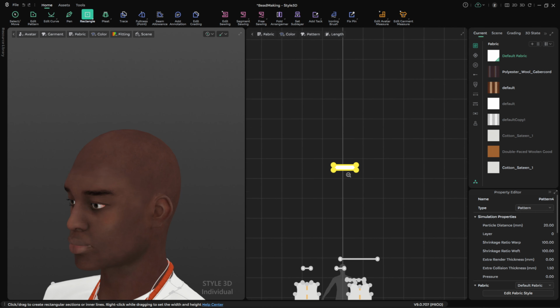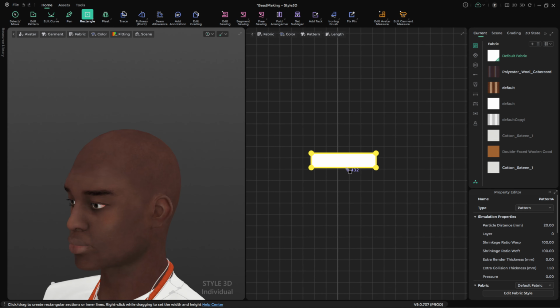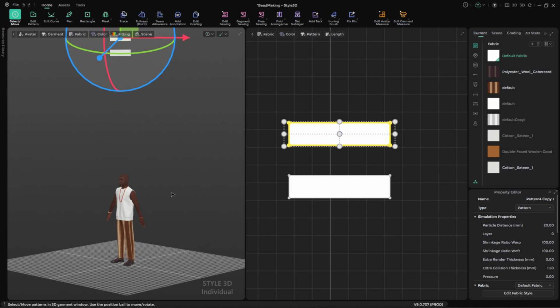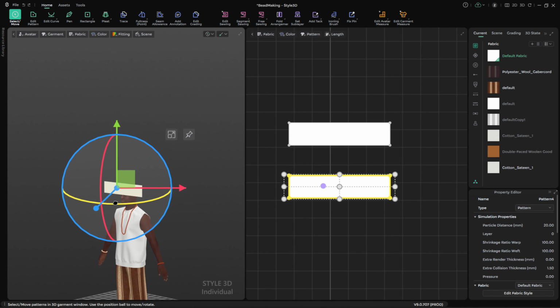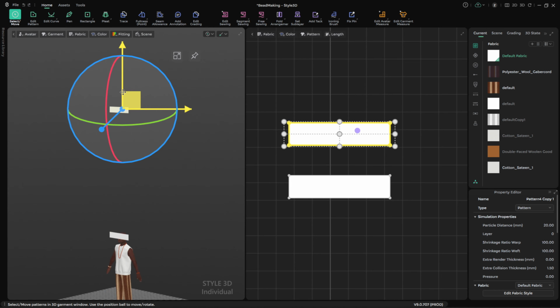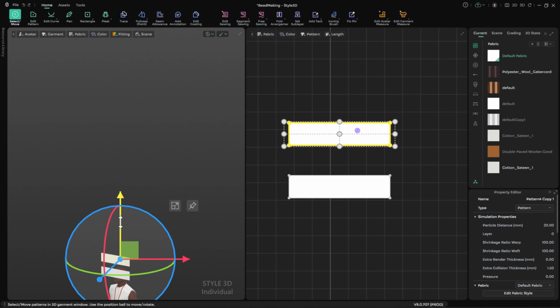The next thing to do is to duplicate this. So I select this, press Ctrl C, Ctrl V, and then you have a duplicate right here. The next thing to do is to look for a way to bring my pattern to this point. But the thing is that I might not get it precisely.